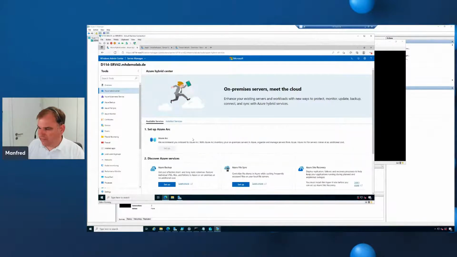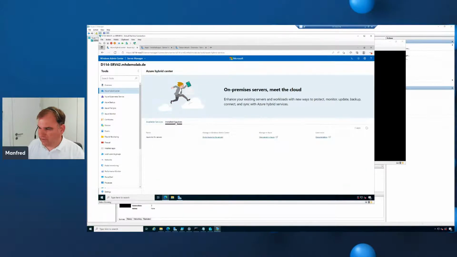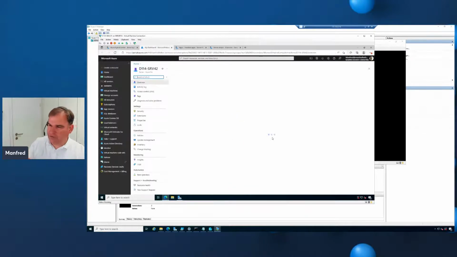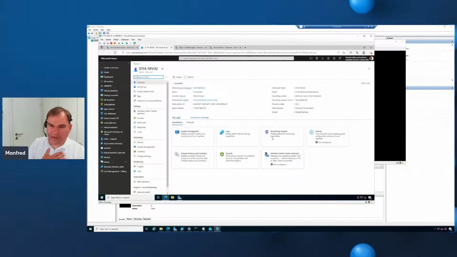So let's see, I refresh here, Azure Arc is configured. So now I can go to Azure Arc for servers, or I can view the server in Azure. Let's view the server in Azure, and it might happen that it's actually not completely there, but we are lucky today. So the resources were created completely.